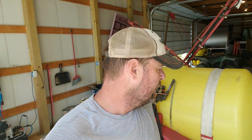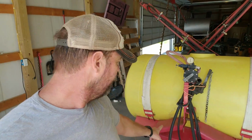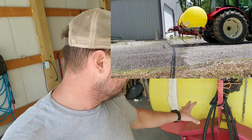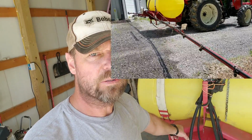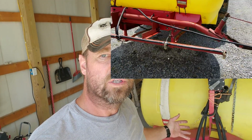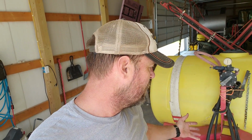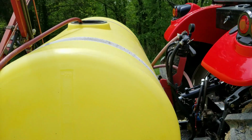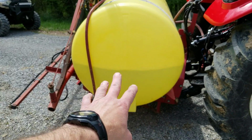Hey guys, Kapper here, and the reason I'm bringing this big tank up next to the workshop is because I'm going to try and fabricate it to fit the iMatch quick attach. This is the biggest pain, and you can ask Miss Kapper, because she only unhooked it. But hooking it up is even worse because the spacing is really tight. If I could fabricate this for quick attach, I'll be more likely to use it when I actually need to, which I'm already late on spraying again. So that's what my project's going to be. I don't know if it'll work or not, we'll see.